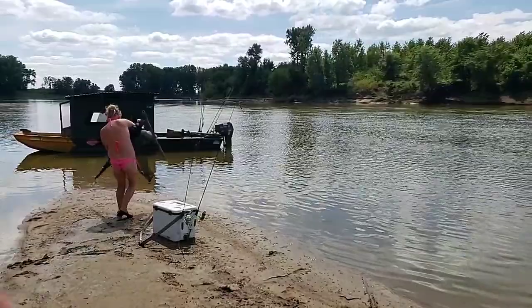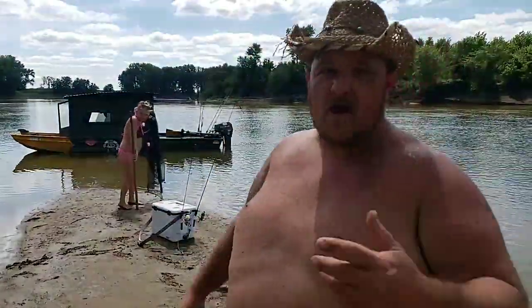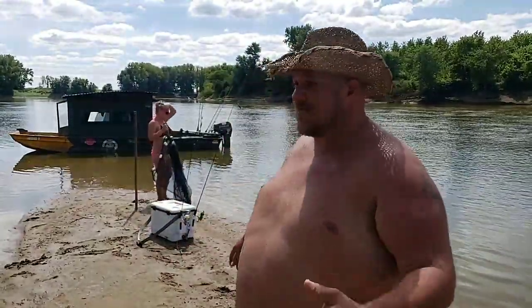What's up everybody, Fat Boy Dan here with my woman out here on the Wabash River, getting ready to show you what we like to call the old-fashioned way of collecting bait. Back in the day people used a cane pole and whatnot to catch some bait. You want to check your local laws and regulations for what size net you can use. Here in Indiana it used to be 10 foot - they did up it to 12 foot. I got a 10 foot seine net that I got from Academy Sports and Outdoors, I think they're right under 12 bucks.